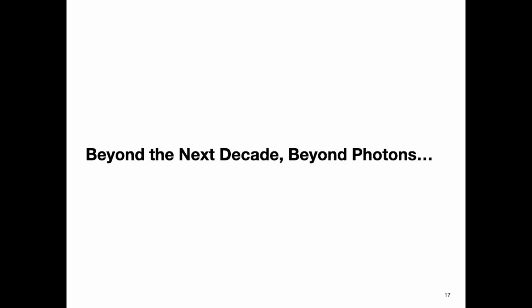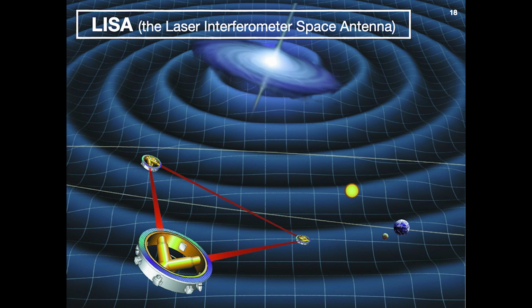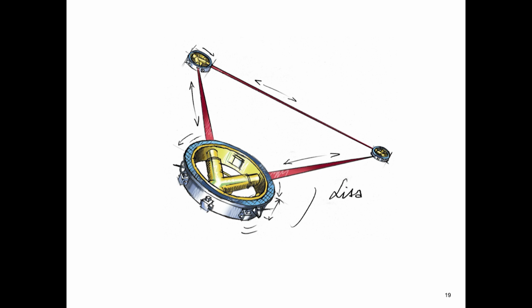We hope that in about a decade or 15 years from now, we will detect the merger of the two black holes because of the gravitational waves that they emit. In 2017, LIGO detected gravitational waves from smaller black holes. And we're hoping that in the middle of the next decade, the European Space Agency will launch the Laser Interferometer Space Antenna. Three spacecraft are arranged in this configuration. When a gravitational wave goes by, it will perturb their positions, make them wiggle a little bit.